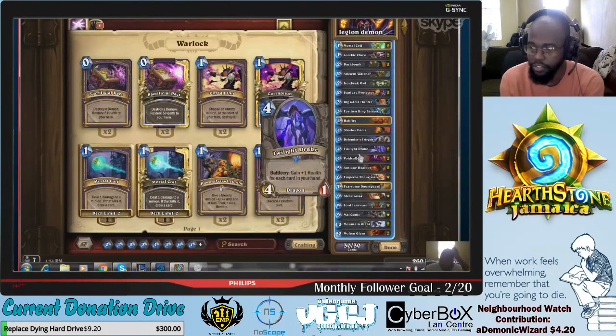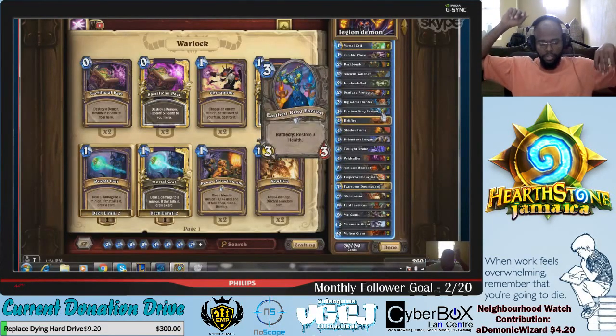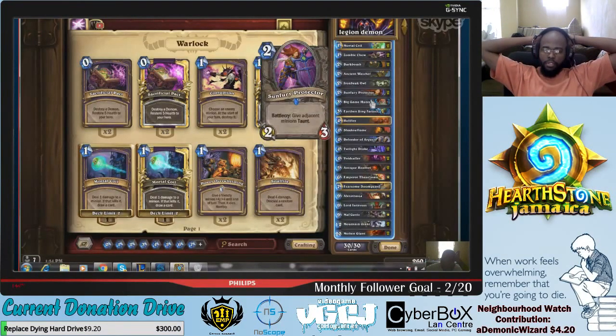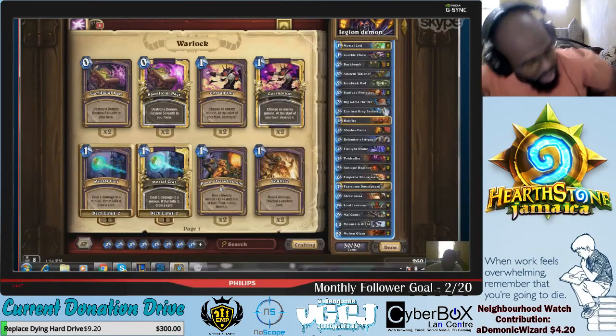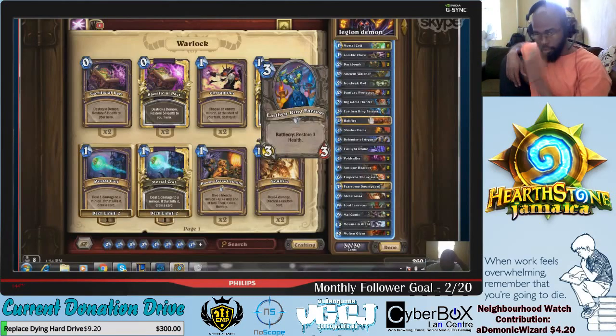You could replace this for Void Ooze, the tech card that destroys a weapon. You just need bodies early that do stuff, because turn two, 9 out of 10 times, you will tap. So you always get value out of this card. You always play Acidic Swamp Ooze. That card you could replace it for Ooze, but that's your preference.